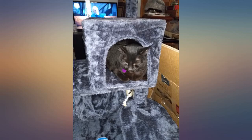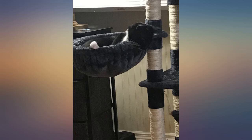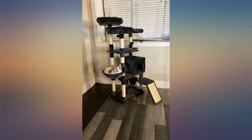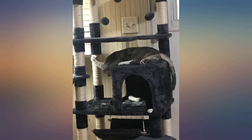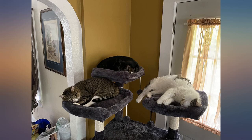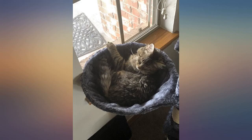Actually, it was kinda fun to put together. The only reason I gave it 4 out of 5 stars on sturdiness is that the ramp piece came off easily when I tried to move it a tiny bit. However, that was easily fixed with some epoxy in the bolt holes. It hasn't come off since, even when I move it to clean. Overall, I highly recommend the Hey Brother cat tower.